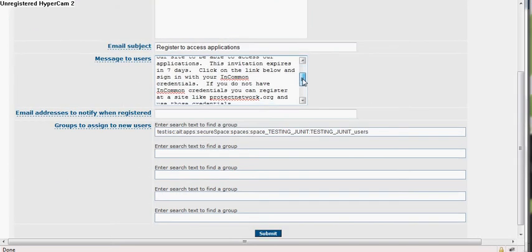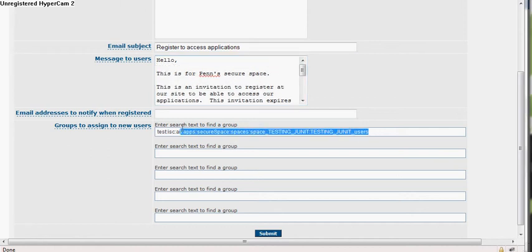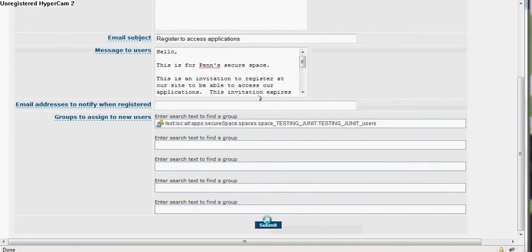You can customize the invitation email. And once the user accepts the invitation, they will be automatically provisioned into this group. So we can send that invitation.